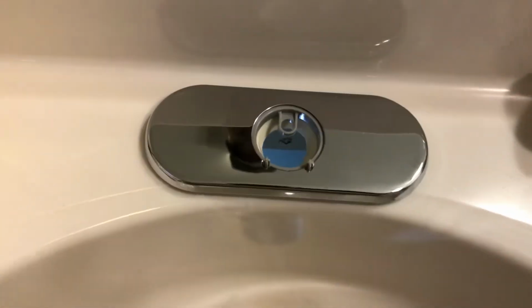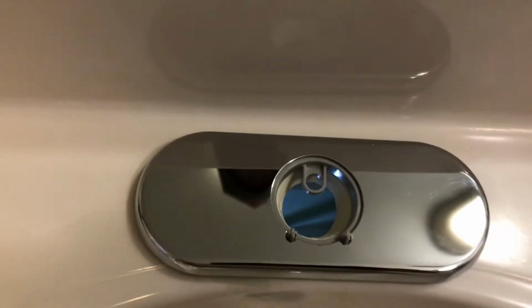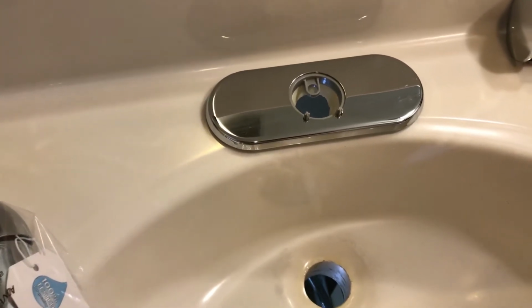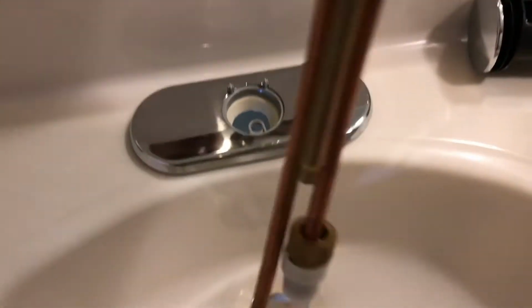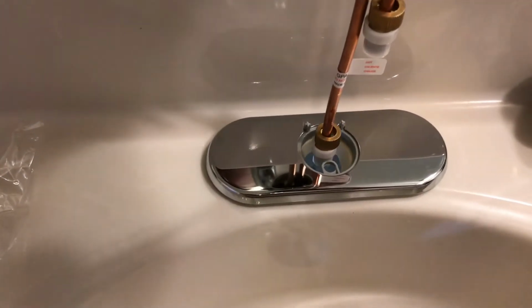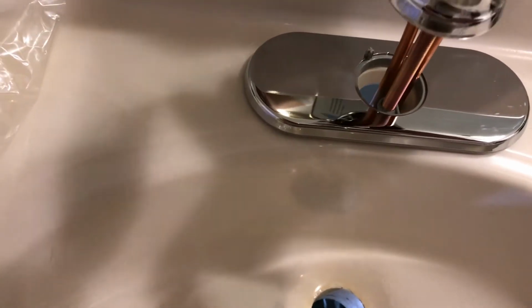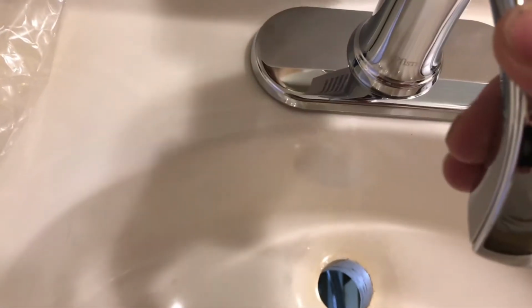This here is a guide for the bolt. The bolt right here goes into that guide. And then the hot and cold go right through. So it's very simple. Let's put the main faucet in now. All right, I had to turn the plate around. If you see that ring is in the front, because the bolt is in the front. So what you're going to do is snake your supply line feeds down, just like this. You're going to put this right in the bolt. See where the bolt fits in? You're going to sit it right on top. That's it, pretty basic. Looks good. So far, so good, right?